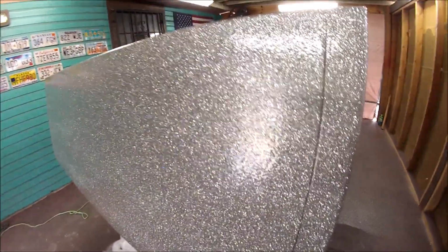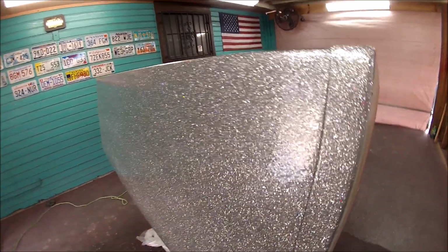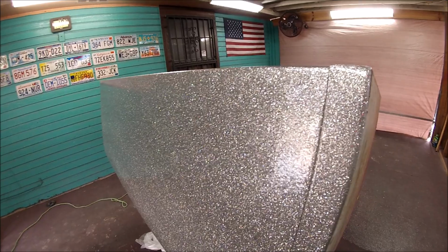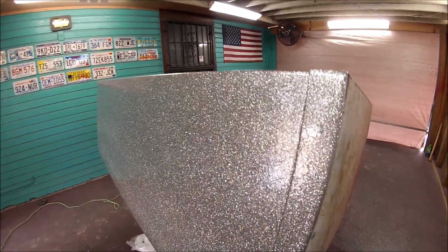I'll also be talking a little bit more about the base color that you need to put under the metal flakes. There are hundreds of different colored metal flakes, and I'll show you how that's done also. But that'll be it for this video, guys.